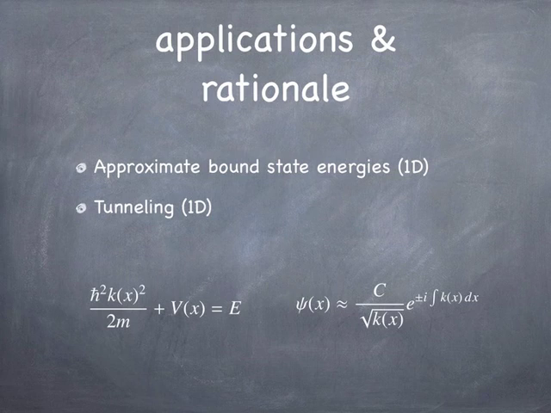So, the notion is that the wave function goes something like e to the i integral k(x) dx, instead of just k times x, where k is a constant. k is now a function of x. And so, to get the phase, we need to integrate it. And then there's the notion that it goes like 1 over the square root of the wave number, and that's a simple consequence of the fact that wave number's like momentum. So, as the momentum gets larger, the probability of finding the particle at a place with high momentum is less than the probability of finding the particle at a place with low momentum.